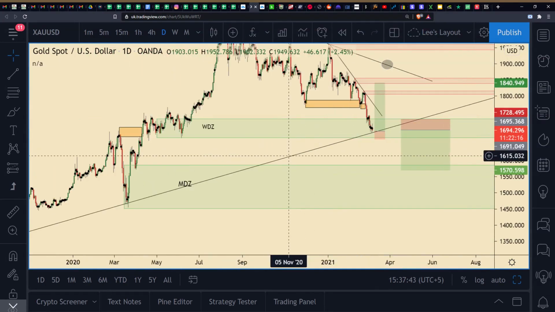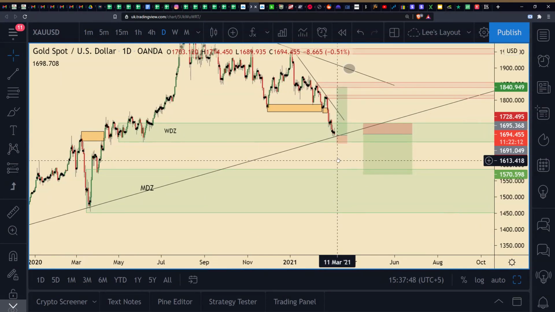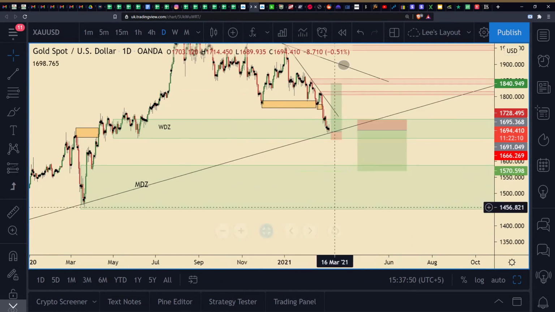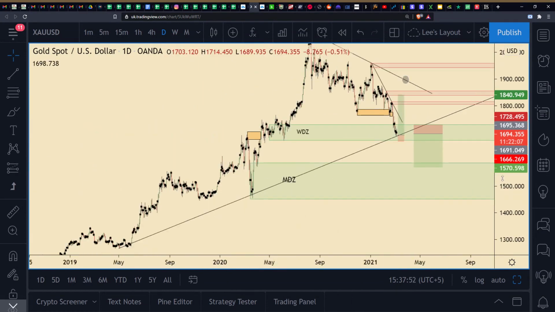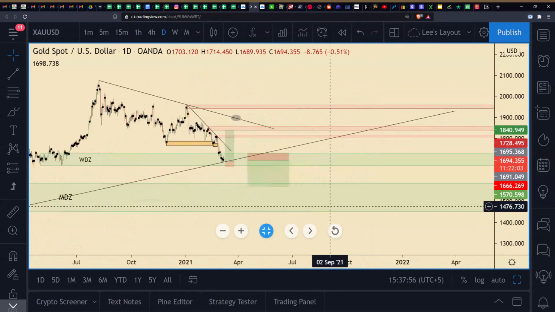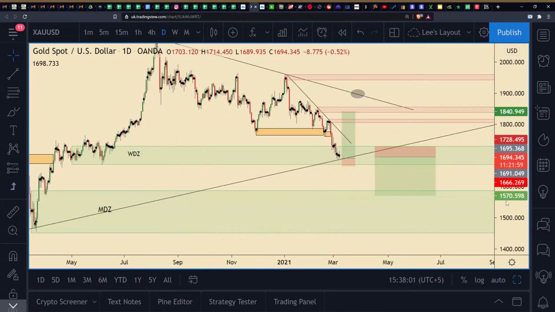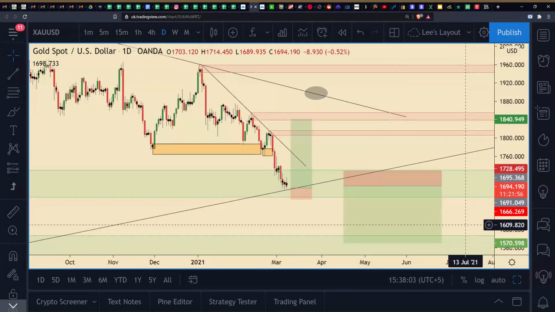Yeah, so if we break this trend line and we break the weekly demand zone, then I will be looking to sell, possibly down to this monthly demand zone, maybe even lower. Could probably go down to this zone down here. But as for now, looking for a buy on this zone, small risk, multiple confluences. So hopefully we can get this one.